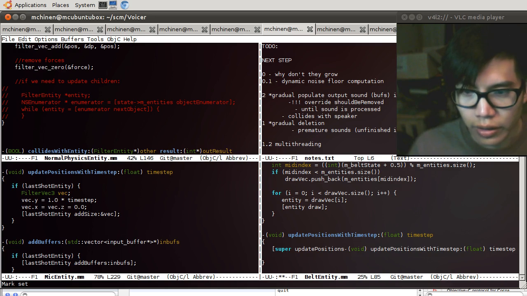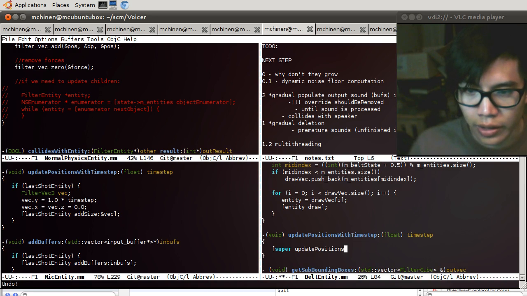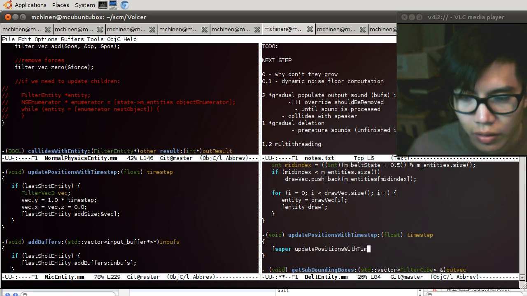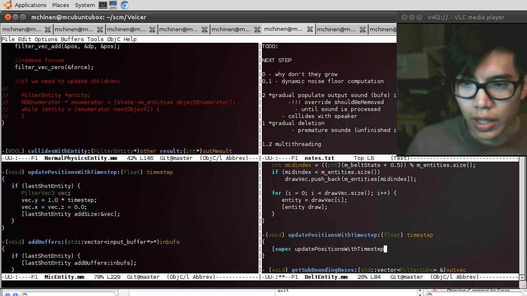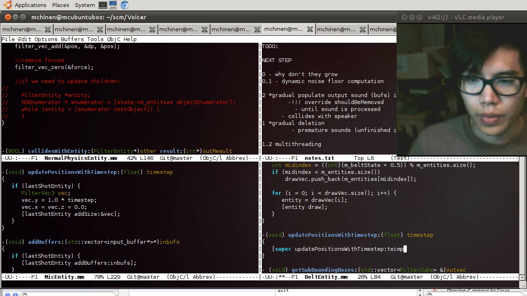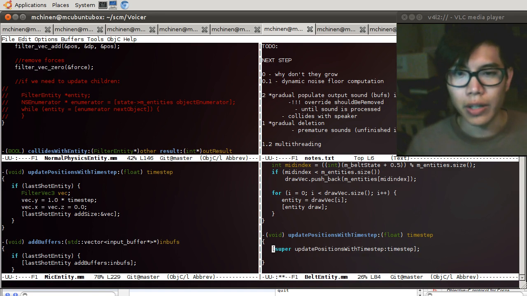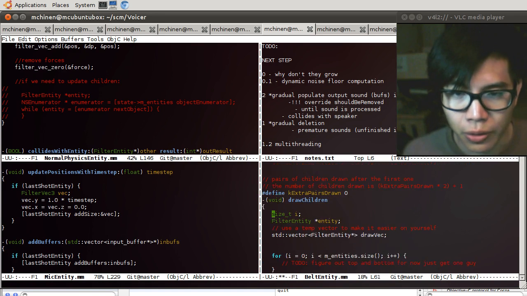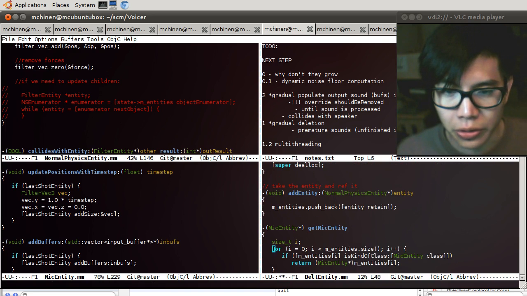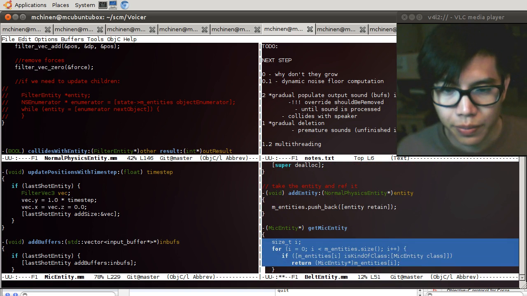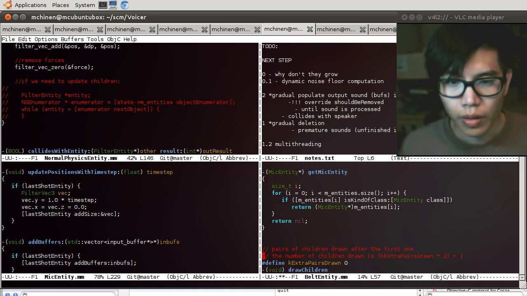Can you just do that? Yeah. I can't do that. Time step. Okay, we have it do that, but we also do the children now. So we can probably grab the children from something like this.